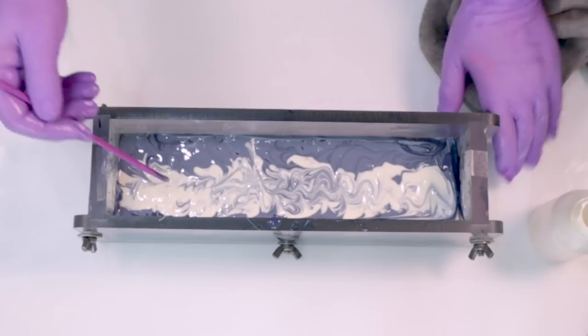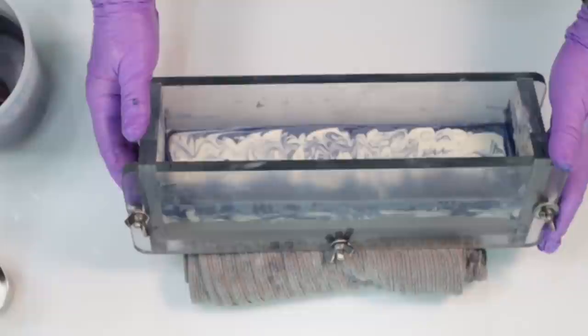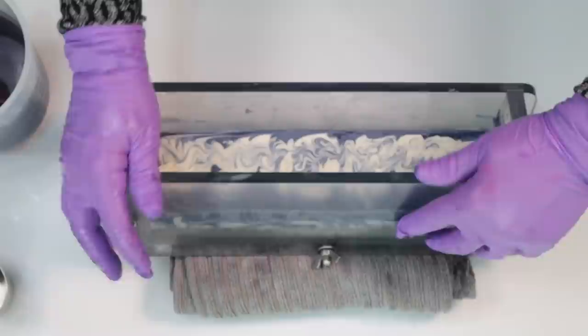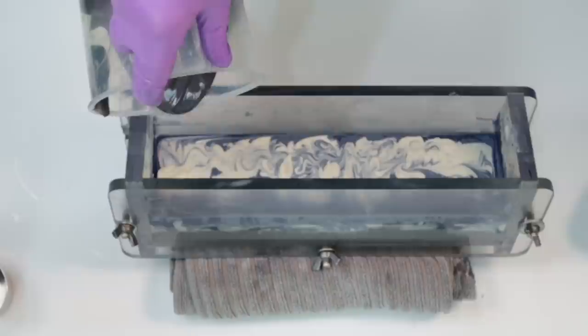Next, I've made sure that I've let that sea area set up really quite nicely. I haven't bothered making sure that it's really flat, because I actually would like a slightly wobbly layer at the bottom of my mountain. Now, I've made up my colour for the mountain in the same way as I made up that colour. Remember that I did the piping on the little piece of silicone so that it all blends nicely together. And now I'm just going to tilt my mould again and pour that soap batter in, so that I can have it sloping more towards one side of the soap.